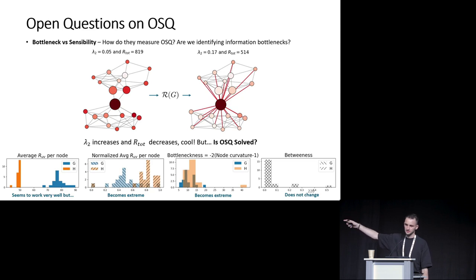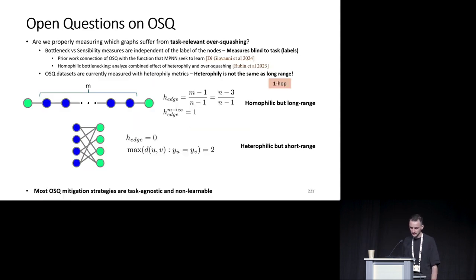Actually, the bottleneckness or the node curvature for the central node is way higher than before. And by those other two metrics, you actually could say that you are improving it. And that's something that with a classical metric like betweenness, you don't see, because nothing changes here. The shortest path distances don't change.